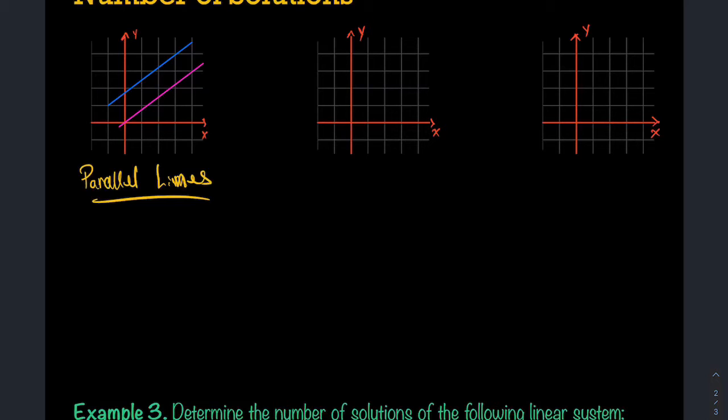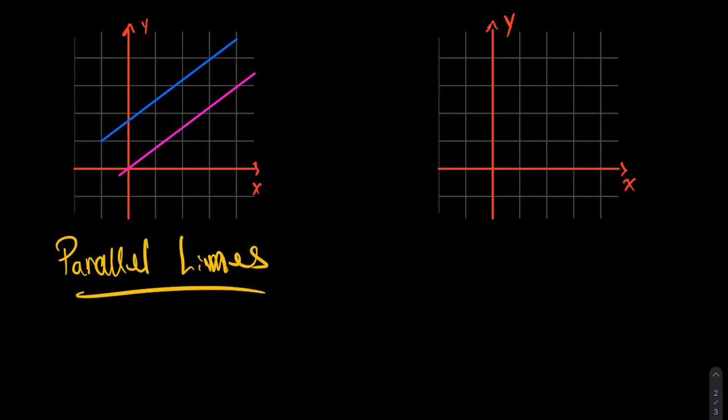Let's say that I told you to graph those 2 lines. Let's say that before we even drew them, I gave you 2 equations and told you to figure out how many solutions this system would have. And you found out that they're both parallel. Well, how many solutions does this have? You have a general intuition about this. Parallel lines, what's special about them? Well, they're never going to cross, right? They're never going to touch. They're growing at the exact same rate, going in the exact same direction.